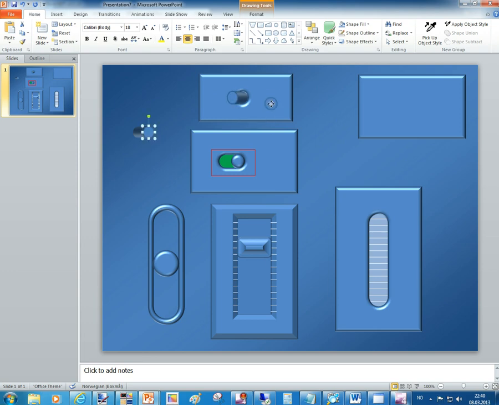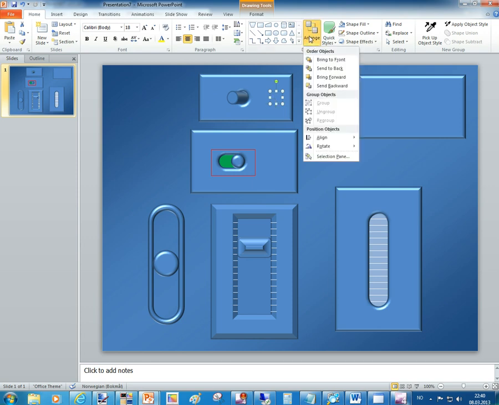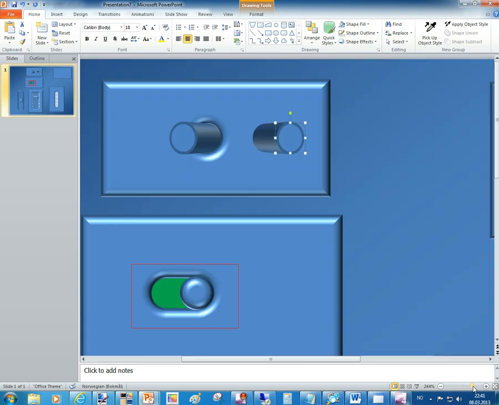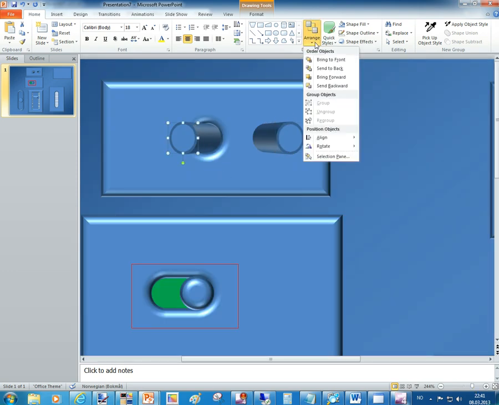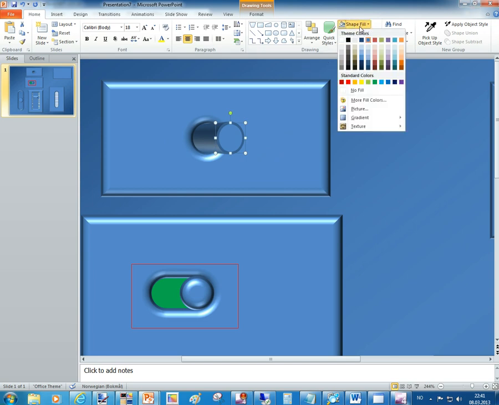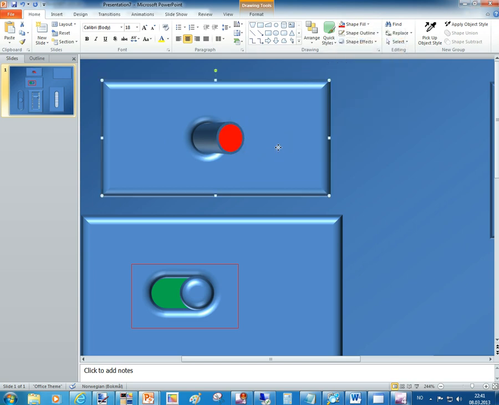And then to bring the other one in, I need to see exactly the hole. So this one looks perfect. I'll send it to the back and make this one come in and cover up completely. So now we can put on the colors. Let this be the red one.